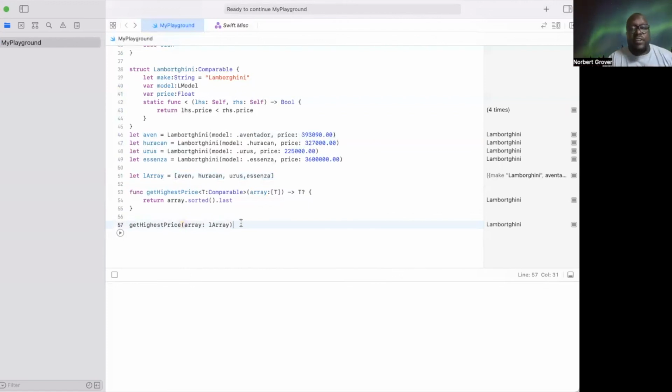And if you have, you can create another protocol of different types of cars that conform to a particular type, say vehicle, and they're all comparable, then you can sort all of those. All of those can be passed to this array because it conforms to comparable.